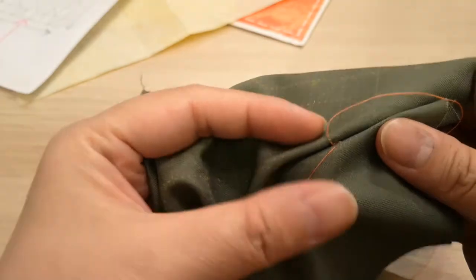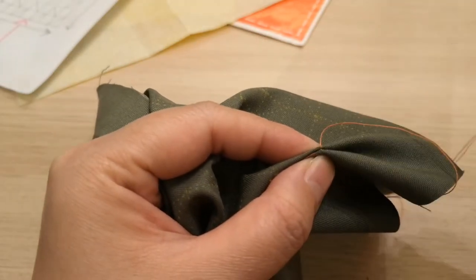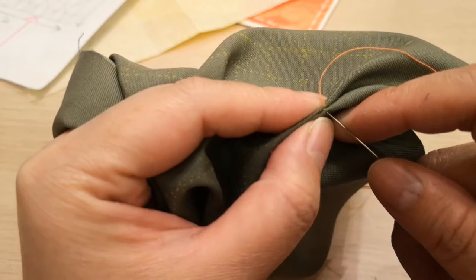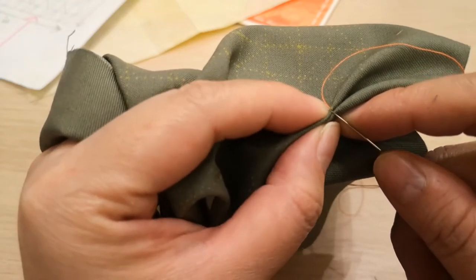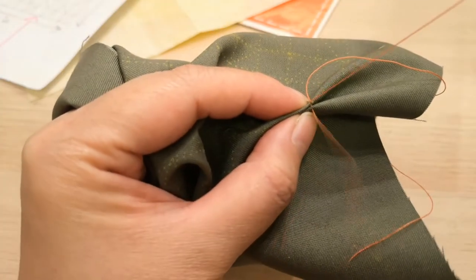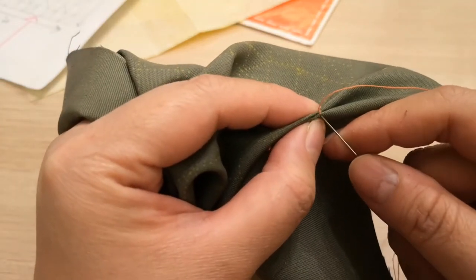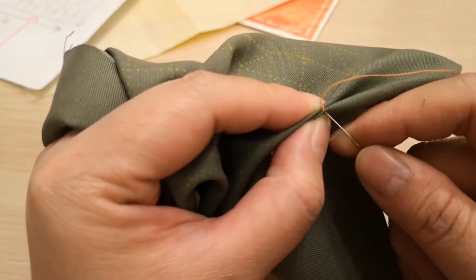Okay, so when I pull it together, I want to secure it. I'm just gonna hold them together and do a double back stitch on the top by catching the two folded bits together. Again, catch as little as possible. Okay, that's one on the same spot. You go another time.